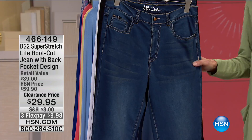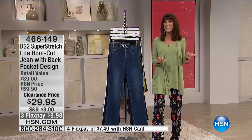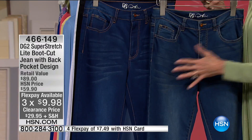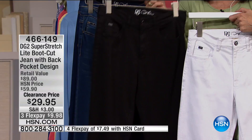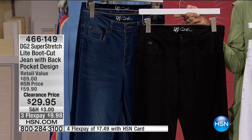Color choices — and we do have three inseams: 29.5 for petite, 31.5 for average, and 33.5 for tall. In the denim world: mid-tone and indigo. We also have quite a few in white — buy them now at $29.95, because when Diane comes back for spring they'll be full price at $59. And some in black — deep, dark, richly saturated, fabulous shade of black. Those are all the options today.